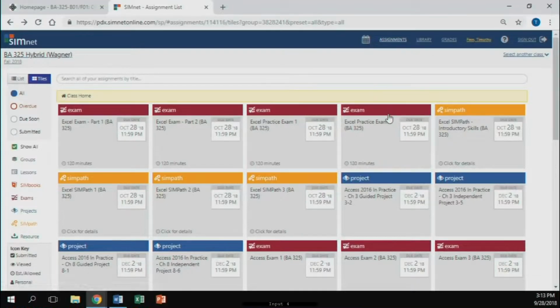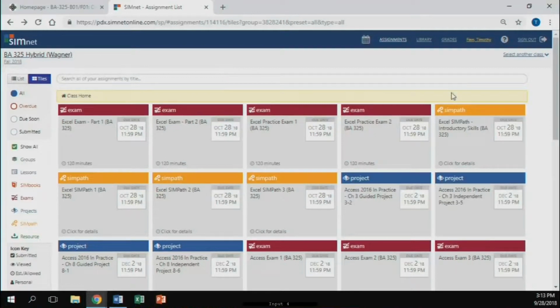So you can take practice exam 2, get a good feel for where you're at, make sure that you know the stuff that you weren't able to figure out, go look stuff up, and then take Excel exam part 2. And again, the content in this exam is going to segue very much into the content on the exam. So it's going to be really helpful if you go through that process.